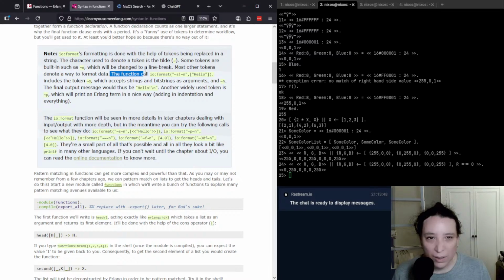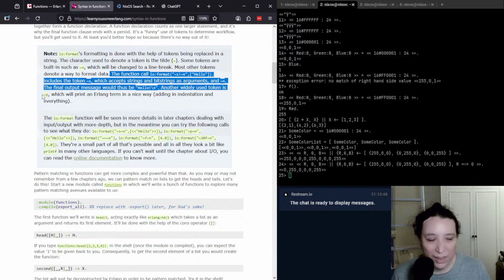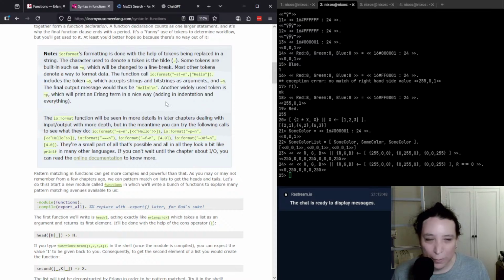The function call io:format("~s~n", ["hello"]) includes the token tilde s, which accepts strings and bit strings as arguments, and tilde n. The final output message would thus be hello new line. Another widely used token is tilde p, which will print an Erlang term in a nice way, adding in indentation and everything.